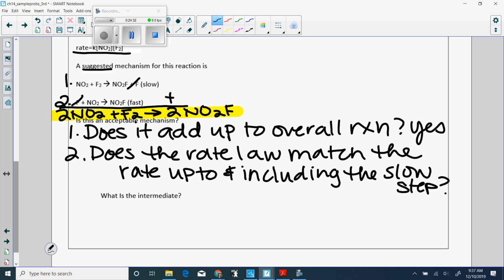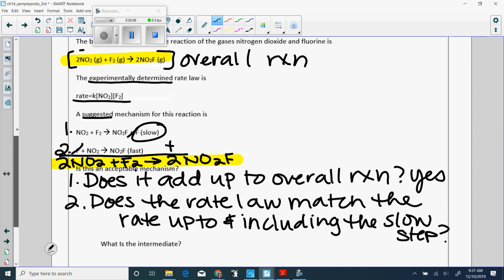The slow step of the mechanism is called the rate determining step. The slowest person really determines how fast your relay is. If you got a fast, slow kid, your relay is going to be really good. But if you have a really slow kid, your relay is not going to do all that well. It doesn't really matter how fast the fast kids are. If the slow kid's really slow, your relay is going to suck, right? The slow step is going to be labeled for you. You don't have to figure it out. Somewhere it's going to tell you which is the slow step.